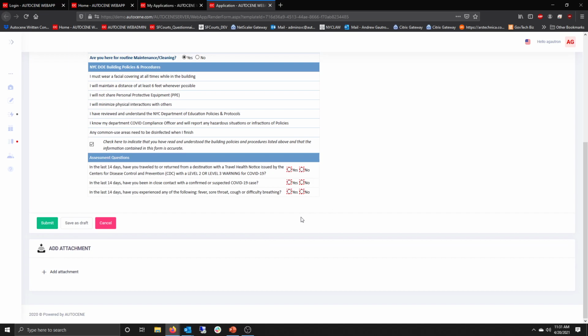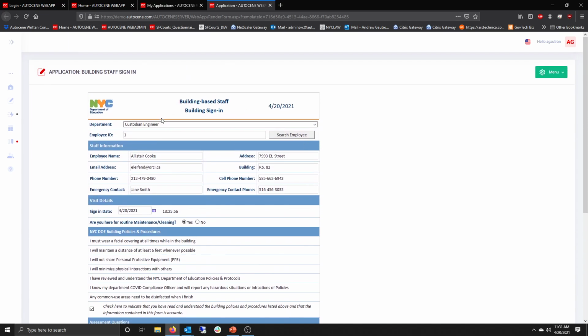Now, at the end of the staff sign-in for this application, there is a small attestation for COVID at the bottom. And this will lean into our next application that we're going to talk about. However, these types of things are going to be our trigger for this application. So I could say that, hey, no, I haven't traveled. Have I been in close contact with somebody? No. Well, I may have a fever or sore throat, so yes. By selecting yes here, this is a flag in our business logic for this application.